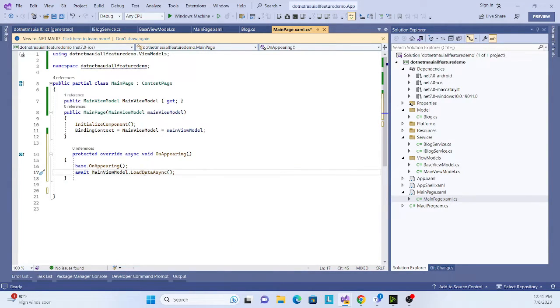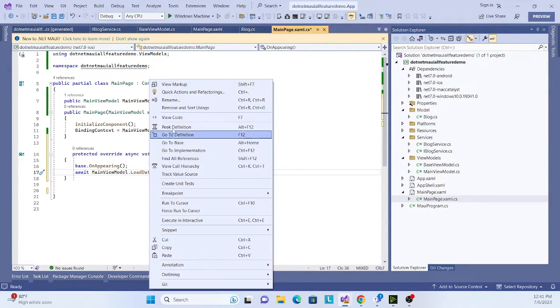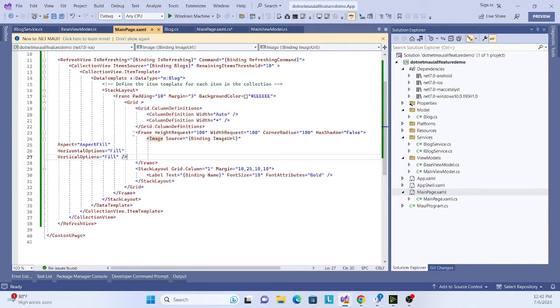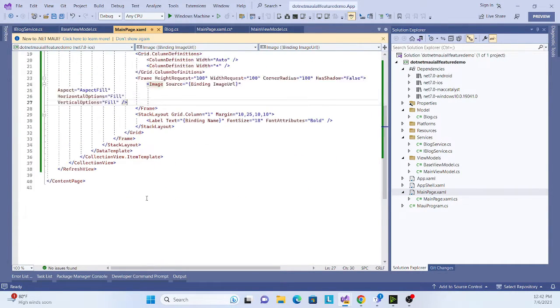This is our view model method. So LoadData will be forcefully called in this page, so that once it comes to this page, it goes to the implementation, calls it, stores the data, and binds automatically in our XAML. Okay, so this is the whole process.